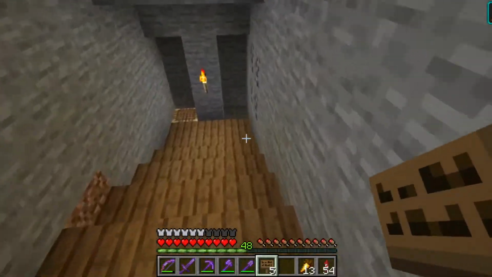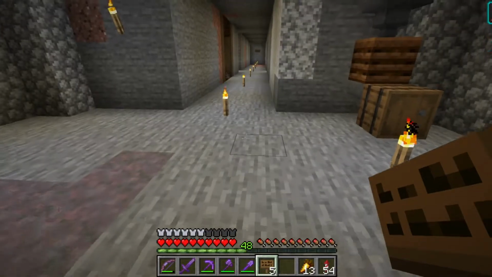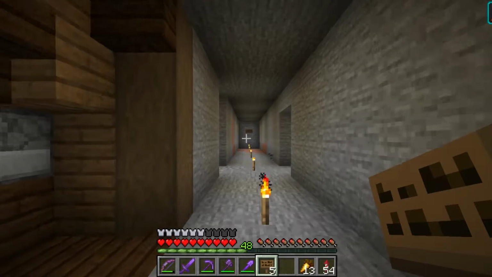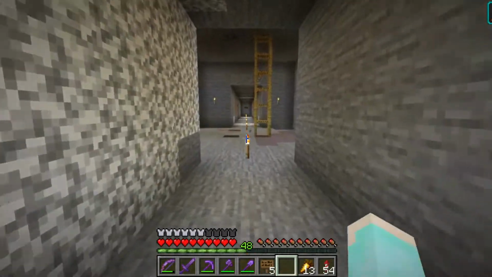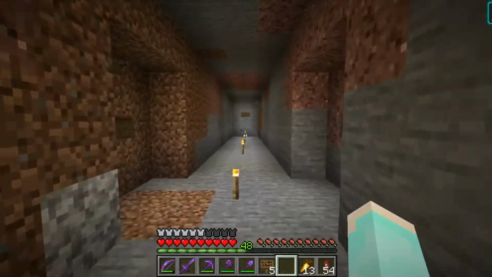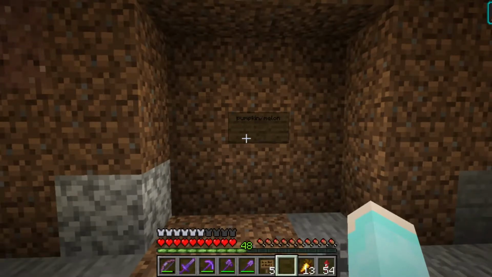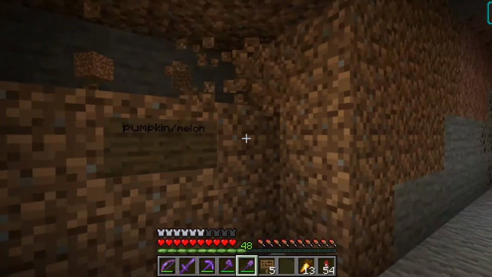So yeah, I took a whole bunch of signs, and when we dug this place out a very long time ago, we dug out these little hallways here, and I've been assigning each of the areas slowly because at first I wasn't really sure how I wanted to design this. I didn't have a clear idea in my head, but then I decided, sometimes you just gotta dive into it. So this right here is the area that I've assigned to pumpkins and melons, which I want to build this farm today.